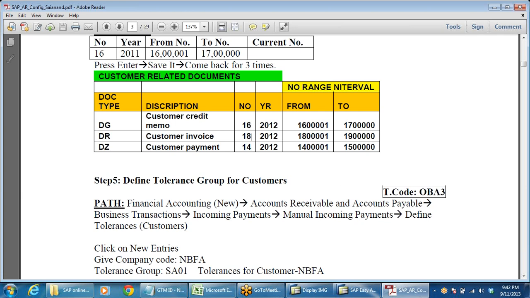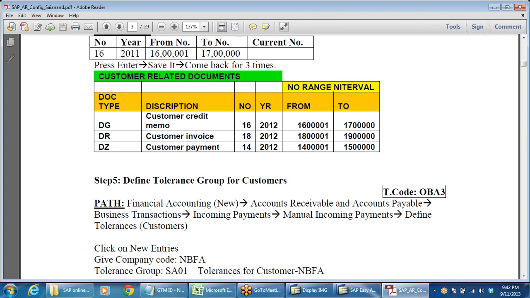So many people get confused between the number ranges I defined previously and this number range. Don't get confused in this. That number range is for creating the customers, the customer number range. It is to create any number of customers, and that number range is created and assigned.